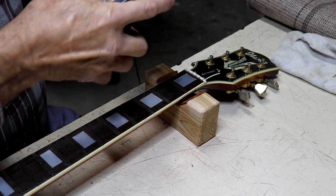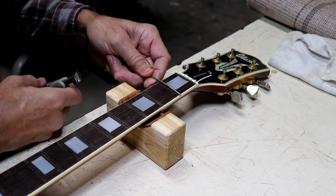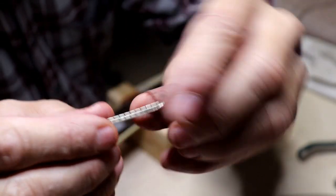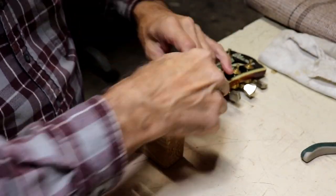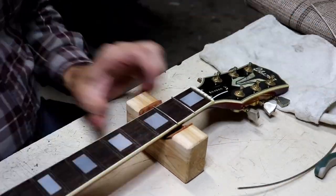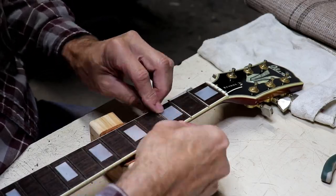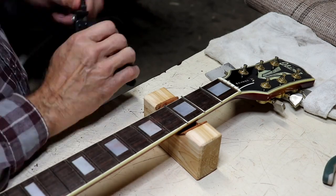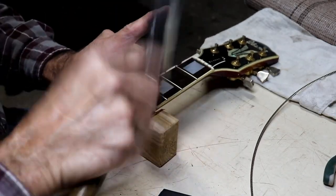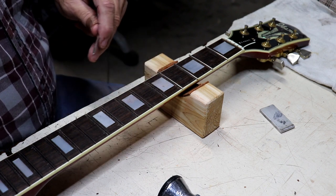Got my fret end nippers here, and we're going to nip off the tang so that the top can stick out over the binding. That cuts off the little tang there, you can see. That's what we're cutting off because the top part of that has to extend out over the binding. You can see my process. To shorten the video a little bit, I'm just going to skip ahead and we'll show you what it looks like when we're finished.